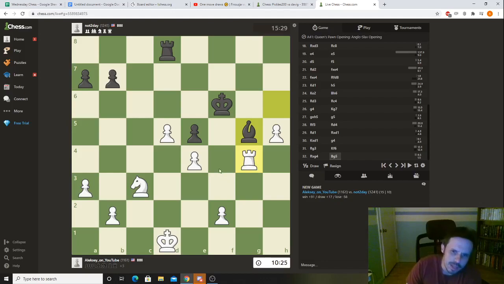Okay, so now I need to decide where my pieces go. At a certain point, he'll come and try to take this pawn. I can try to transfer my knight around. The question is, though, if I do that, my rook does not seem to actually be doing anything at all. It's a very, very stuck rook. So what else can we do?